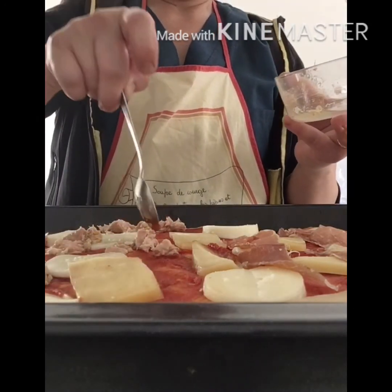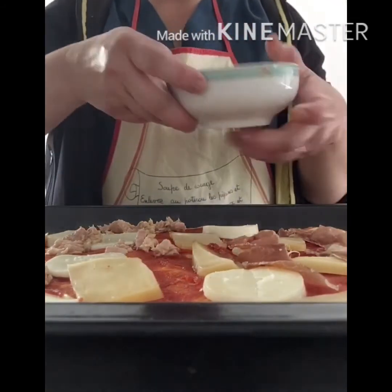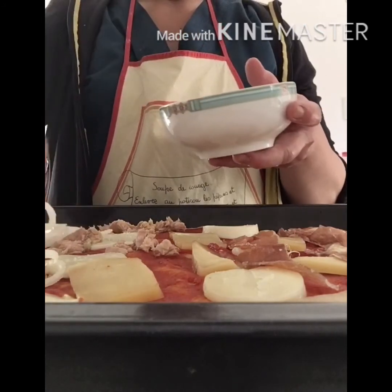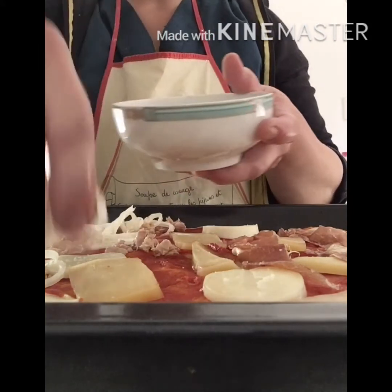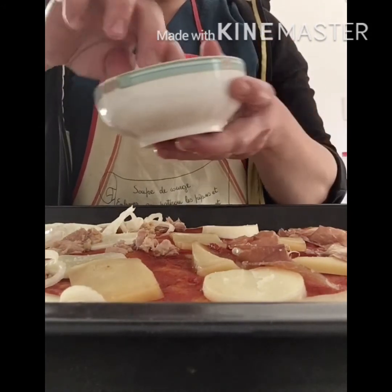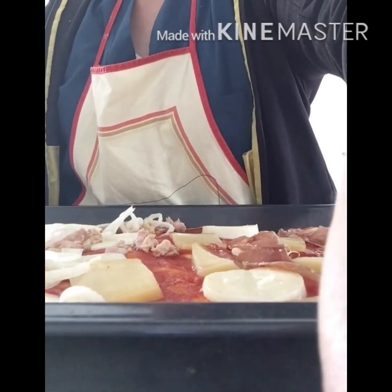If you're here in Italy, you must know how to make pizza, because you know Italy is the land of pizza. That's why I am forced to make a pizza and challenged to make the pizza, especially during the time of lockdown, that the pizzeria here is closed for almost 2 months.